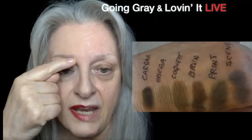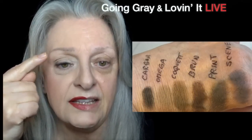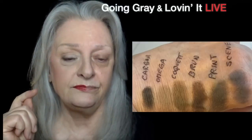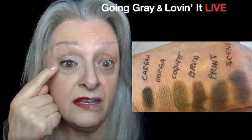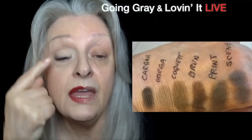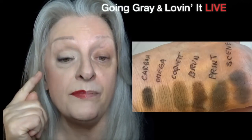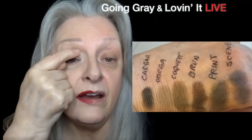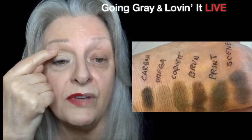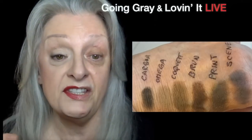This is the print eyeshadow applied with a flat-edged angled brush and a light hand. This is the print and the coquette mixed together. This is the coquette and the carbon mixed together on the top. And this is just foundation. And up here in the crease, I've got the coquette and at the back end, mixed, you know, a whole bunch of things mixed together.